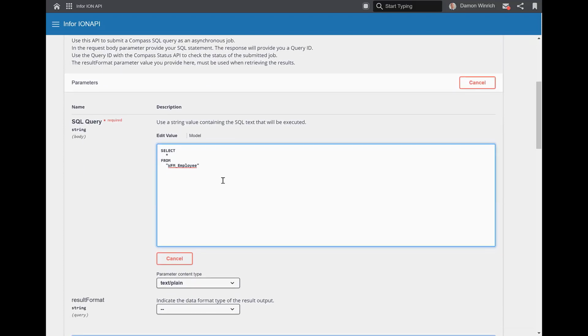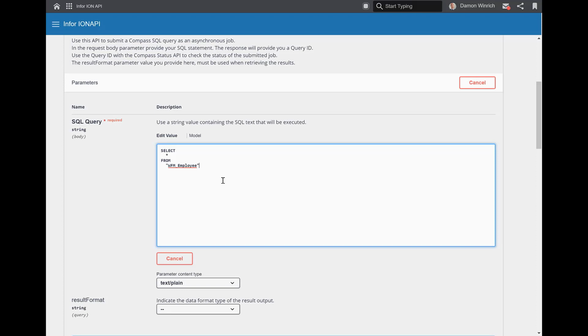Now, as you build out your programmatic way to extract data out of the data lake, you may say, well, this is great, Keith, for my initial load. I want to get everything out of a given table or everything for a given object. But what happens for the second call? I only want the deltas. I only want what's changed since the last time I extracted.